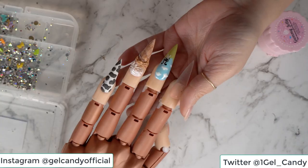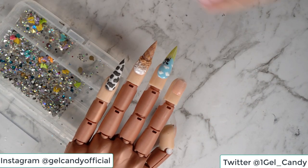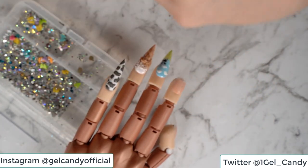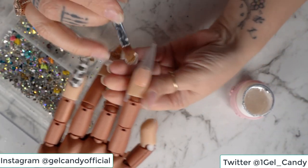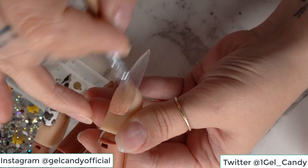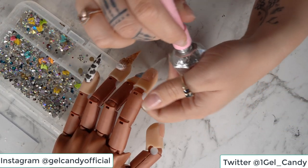Okay, so now we're going to do the pointer finger, and I've got my crystal tray out, and I've got my gummy jelly. I'm just going to cover the nail with my gummy jelly. And then before I go ahead and put any crystals on, some shiny over the top.